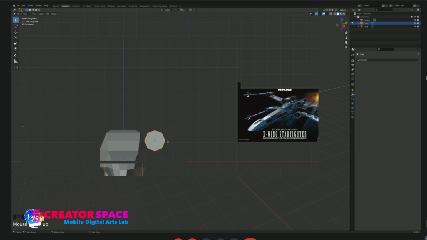Another way is to use subdivisions. I like using this because I can get a better looking mesh with fewer vertices required. So I'm going to use the same thing, a cube. I'm going to go to the right here, it's like a wrench, that's for the modifier.